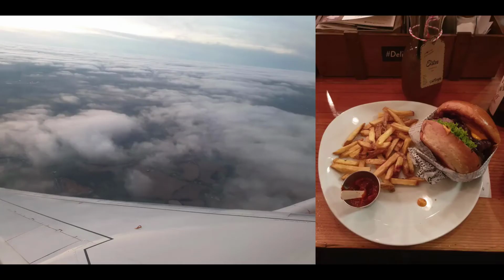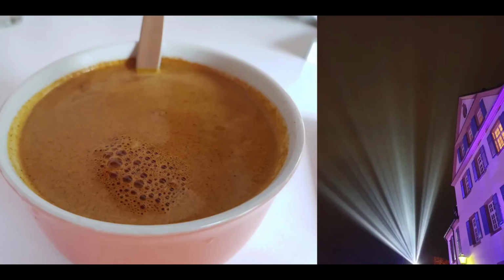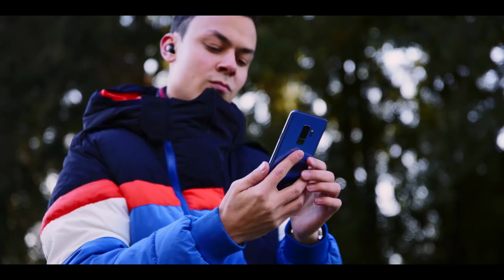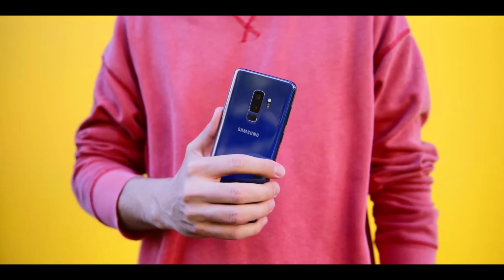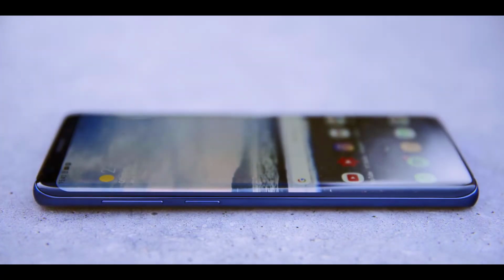Camera. It's only a single sensor on the rear of the Galaxy S9, unlike the Galaxy S9 Plus, meaning it's not as good at photography. But don't think the S9 takes poor photos, as they're still stunning, and in low light it's a sterling performer, with very little noise. Verdict: the Galaxy S9 is a smartphone with all the top-end features you'd want, and more on top. It's not quite at the level of the S9 Plus.